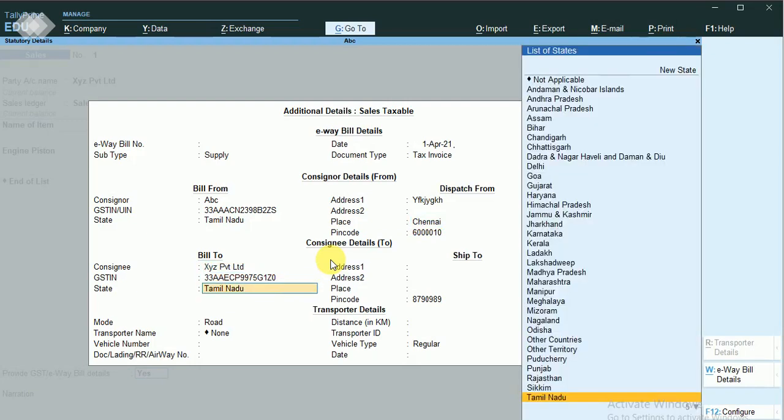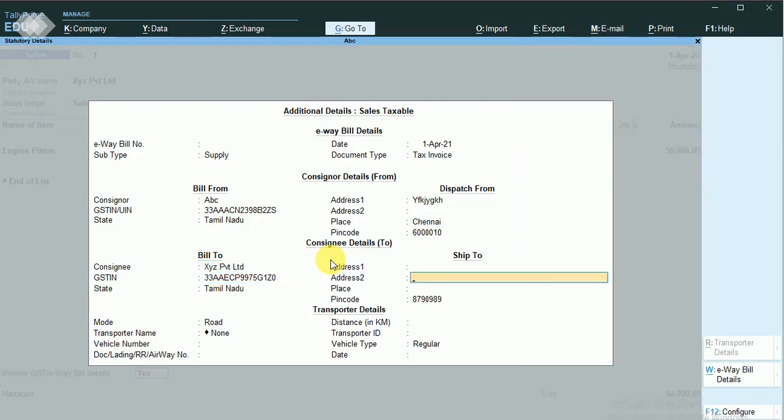This is the consignee details, let's say it is in Madurai. The mode of transport is by road. By means of road, it will reach the customer. The distance it needs to cover is 500 kilometers.